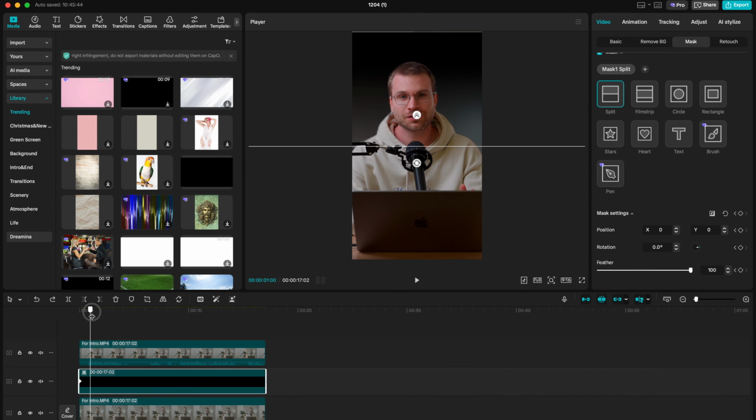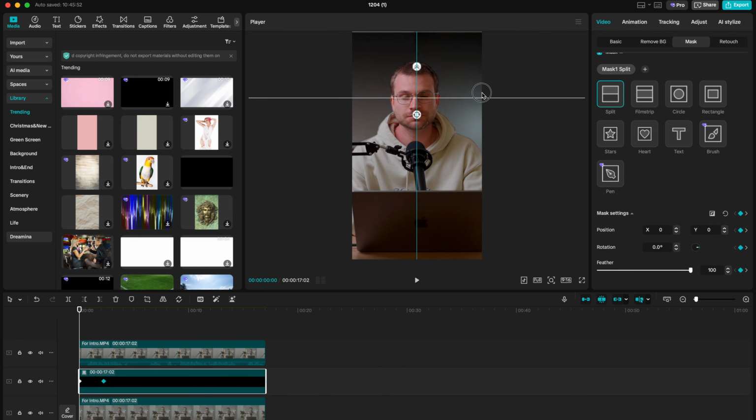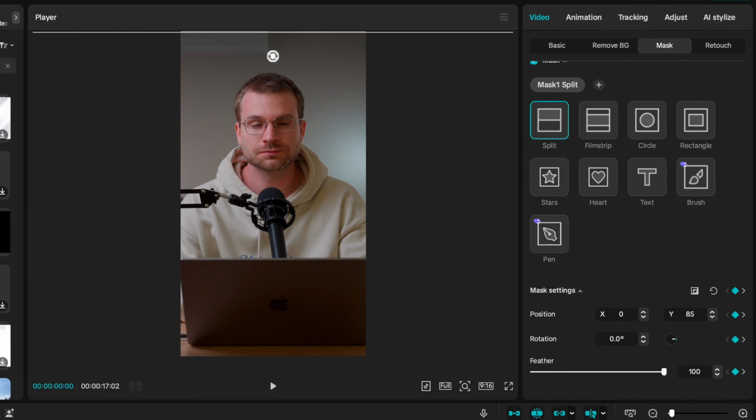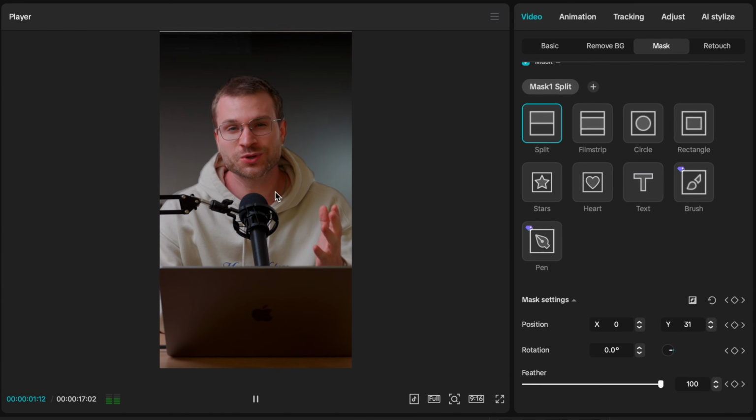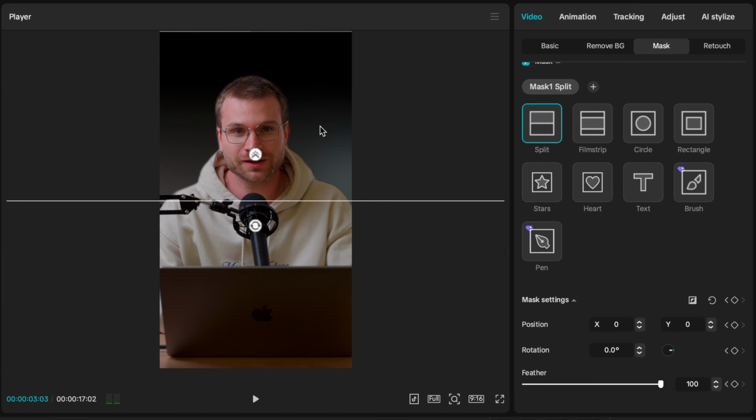We can then slide forward on our timeline just by a few seconds, add another mask setting keyframe, and then use this last keyframe option, click on it, and then drag our line all the way to the top. What you'll see now is between those keyframes, we've created this gradient darken effect where we can place whatever text, graphics, or just separate our subject from the background.